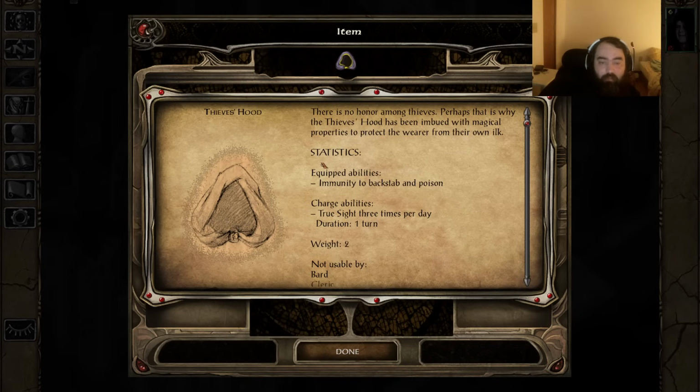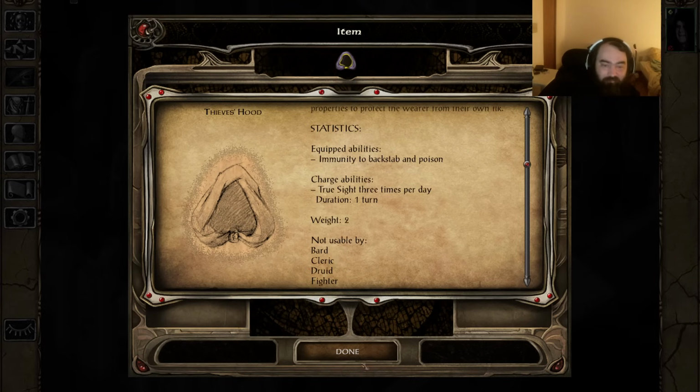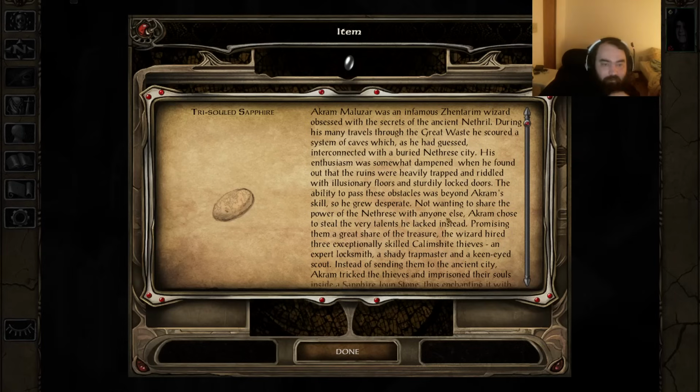Obviously, you still can get it. It gives you immunity to backstab and poison and True Sight 3 times per day. But with rogue rebalancing, or if you're playing with any other mods that affect thieves in any way, you're going to have better stuff. And don't forget, you'll have Use Any Item at this point as well, which means you're going to be able to cast Stoneskin from scrolls, which means you're going to be able to wear a true helmet giving you crit immunity, etc., etc. It's okay. Not bad. B tier, but I'd rather use something else.